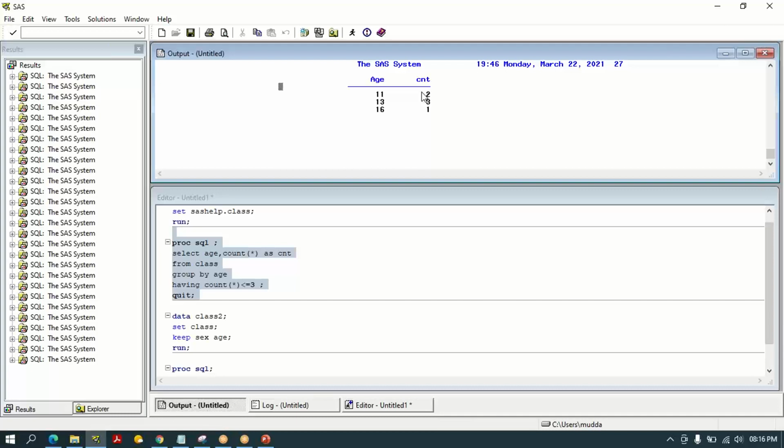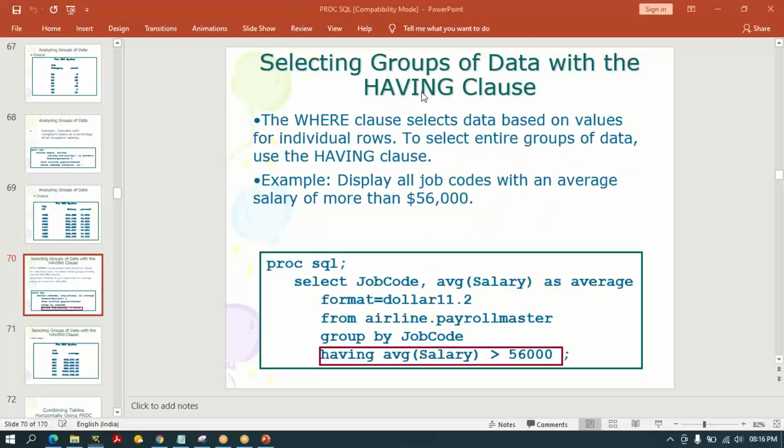So this is called as having. So whenever you are going to apply a particular condition on the grouped data, then you have to use having. But if you use a where, it will take the individual rows. It won't do any grouping kind of thing. So that's the difference between the where and having.